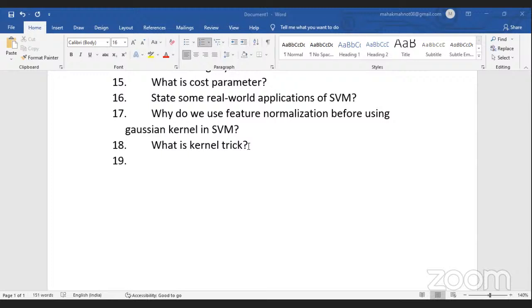What is the function of kernel? It just computes the dot product of instances mapped in the higher dimension space, without actually transforming the instances and calculating the dot product.